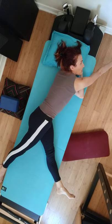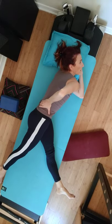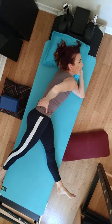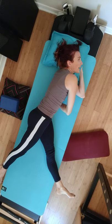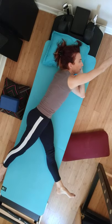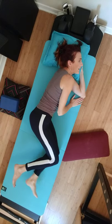And again, you can pause the video if you wish to stay a little bit more. Again, if you feel strain in your back, you've let it go. So you need to re-tuck, re-lift. Make sure that you're not sagging down into the mat, so your spine needs to be straight. Good. And we're going to slowly pull the leg and the arm back in.